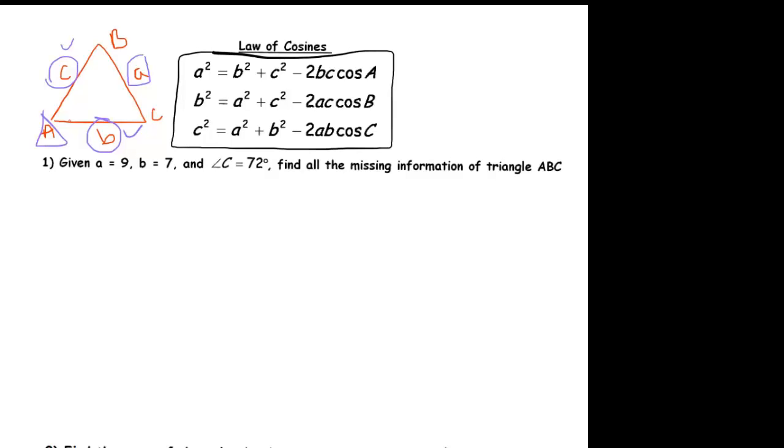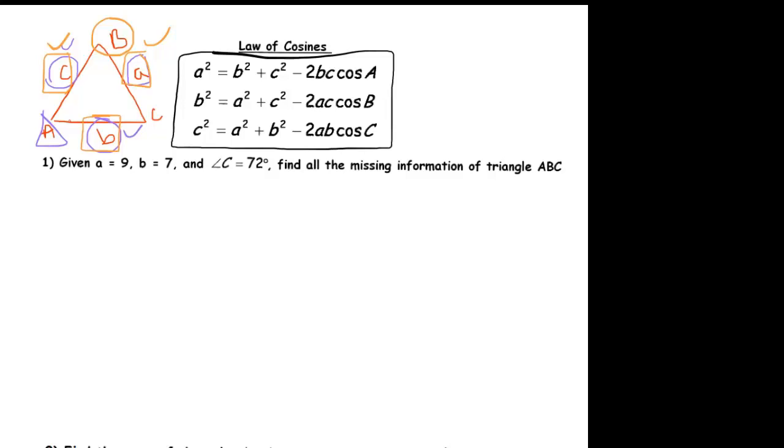So if you kind of follow with your hand how those parts of the formula jump around, a squared equals b squared plus c squared minus 2bc cosine of a. Just notice that if we look at the b squared one, the pattern's the same in terms of how you move. B squared equals a squared plus c squared minus 2ac cosine of b. So it's the pattern that's important, not the letters. So you could always just erase the letters that are given and rearrange them to your liking.